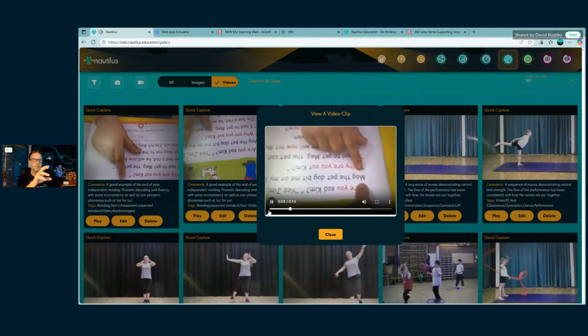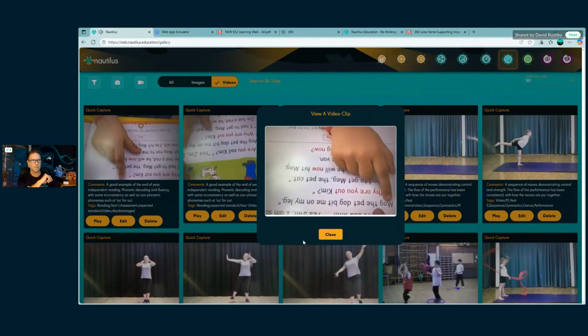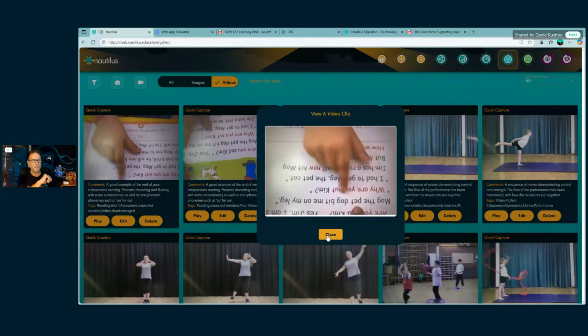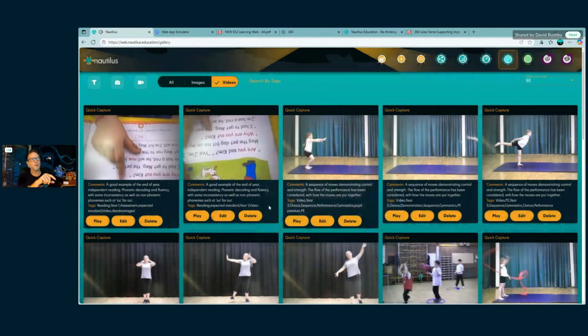phonetically plausible and all of those different terms, adding tags as we go along, but no doubt we can add a lot into there. And that shows everybody what the outcome should look like at the end of year one. So we're putting that into there. And I think for reading, again, it's that curriculum impact. So popping those samples, not to mention PE and everything else. So there's some really good ways to use it.